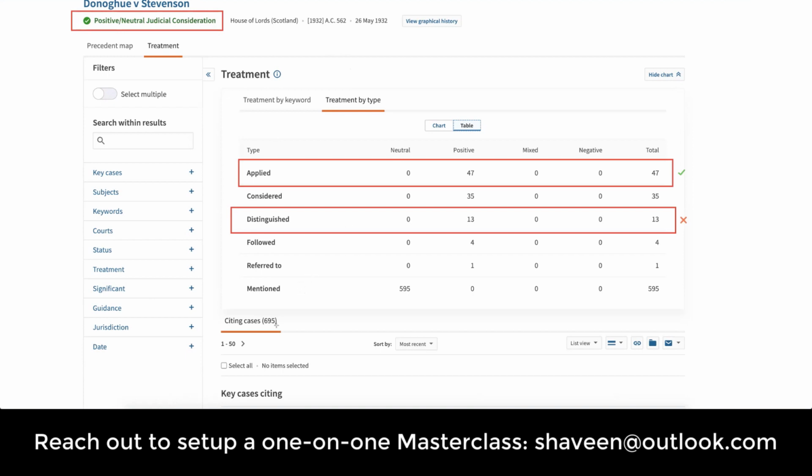And a majority of the cases that cite it, right? There are 695 citations for this case in modern law. From those, only 13 have said it's not relevant. Do you get the picture? Yeah. That's how you refer to it. You distinctly refer to it based on the research conducted on Westlaw and the treatment of Donahue and Stevenson. Of the 695 cases that have cited this seminal dicta, only 13 have distinguished it, suggesting that Donahue and Stevenson overwhelmingly is still relied on and relevant in establishing duty of care.